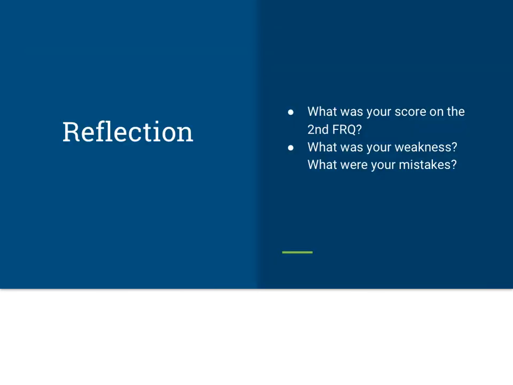So hopefully this score was much better for you. This was taken from one of our recent FRQs, and so recent years, I mean. So what was your score on this second FRQ? And what weaknesses or mistakes did you make in this? Notice I asked different questions in this one. There were no theorem questions on this, but theorems are commonly asked when given tables.